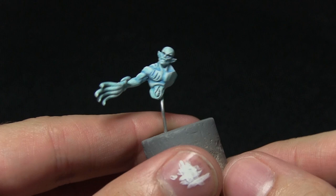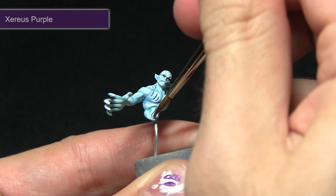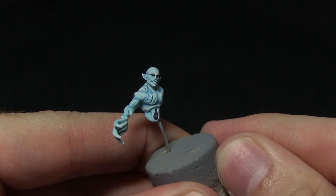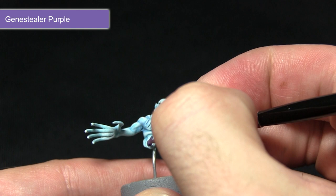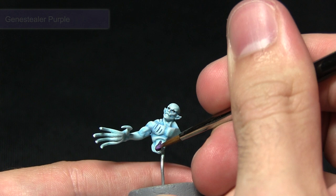The next step is to paint the teardrops in the stomach and any scattered around the miniature, such as on the shoulder. We'll be painting these areas first with Xereus Purple — the purple will cover over the small teardrop really nicely because it's white underneath. Just be extremely careful not to over-spill onto the blue areas already painted. With the base coat completed, the next step is to highlight these purple areas using Genestealer Purple, very carefully picking out the raised ridge going down the middle.